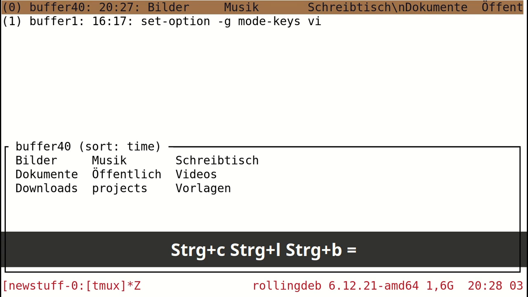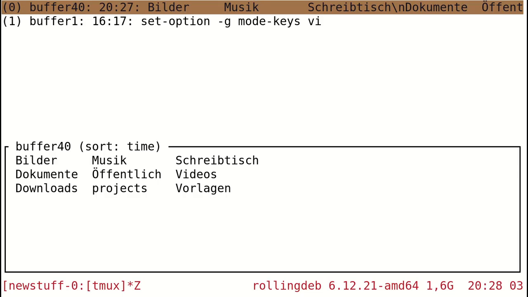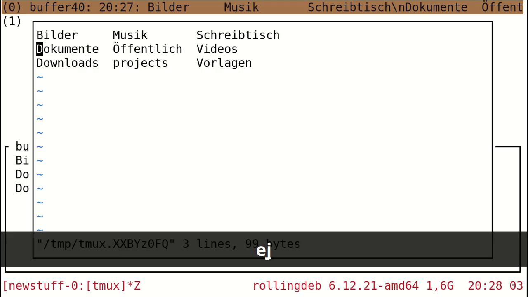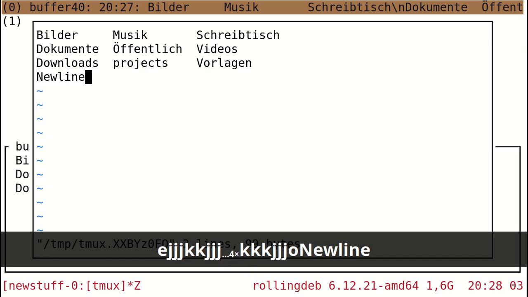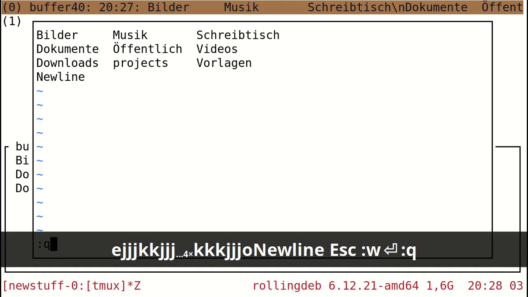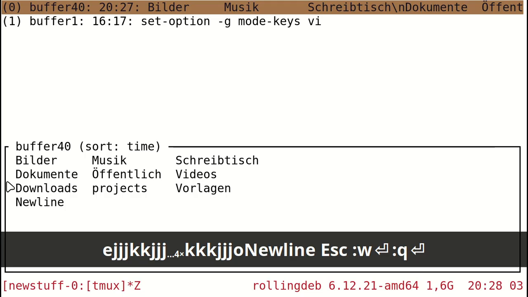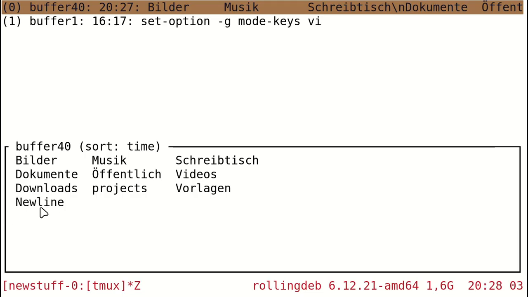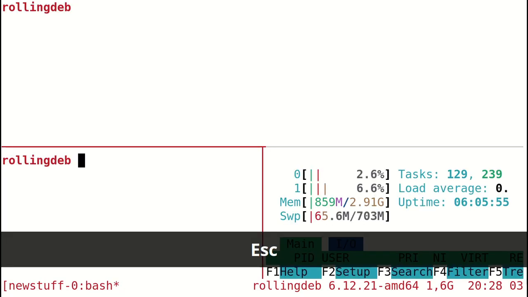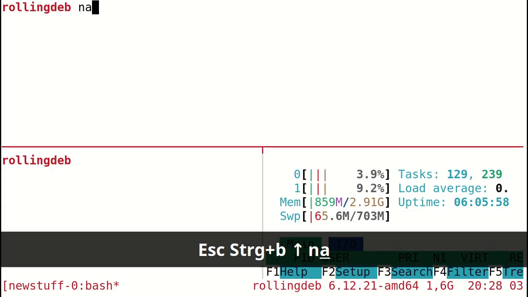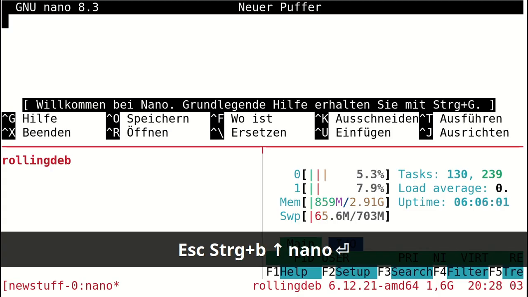We go in the buffer overview, and here you also can edit the buffer when you type E, and then a pop-up window opens with VI, and you can edit, and for example add a new line and write and quit, and now you see in the preview we have edited the buffer. And then you also can paste it in if you want, but we should open nano, for example.